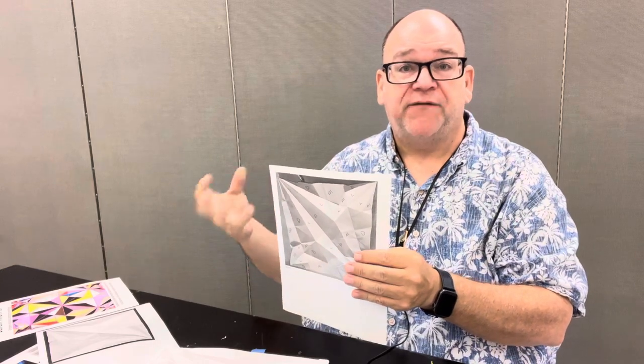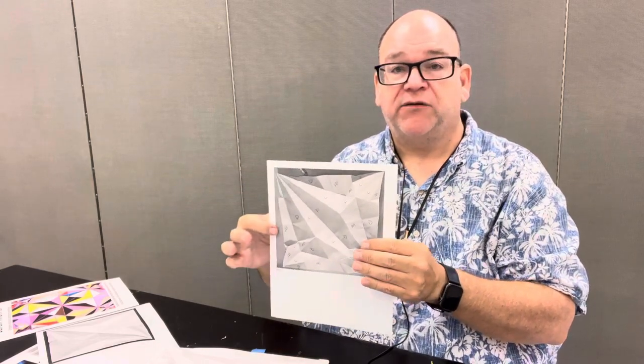We then approach the coloring part. I give students primary colors plus black and white, and they choose the direction they want to go. If they want to work with just hues doing the color wheel, that's fine — they get the experience they need. For those wanting to push further, especially in an advanced class, they think about the lightness or darkness of a hue and use that to color in their spaces.